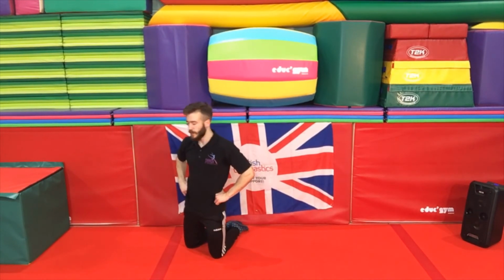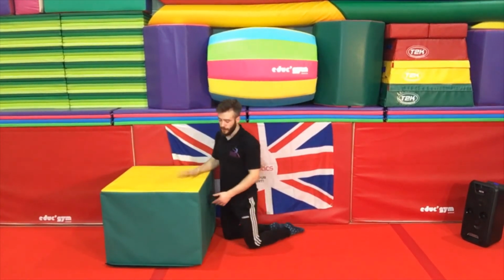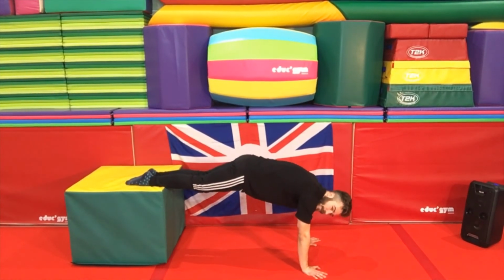Should we do a little progression? Let's do a little progression. So, if that's going okay, get the edge of your sofa again. This time we're going to do it now facing the other way, but with straight arms. So let's start off in a front support with your feet up.